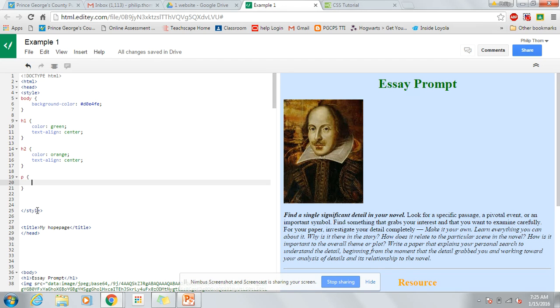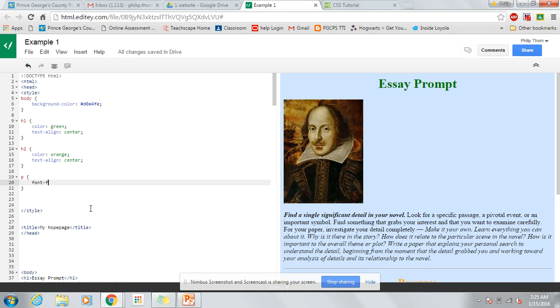Okay. Then what I do is I type in font family. Let me just double check. Is there a hyphen? Yes, there is. Okay, font hyphen family.